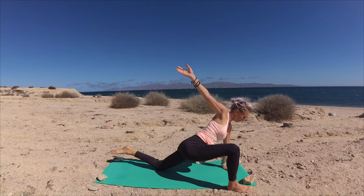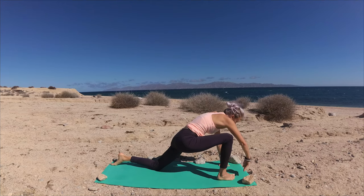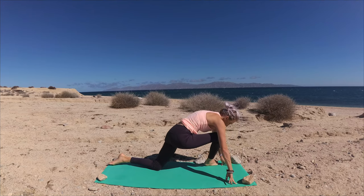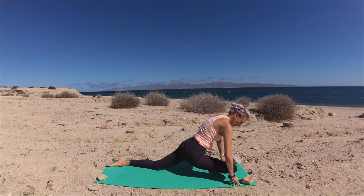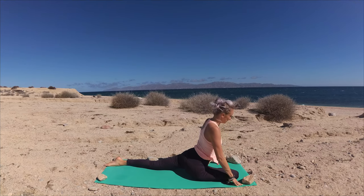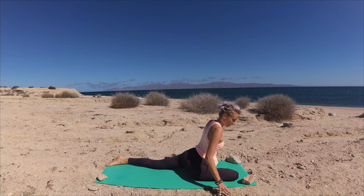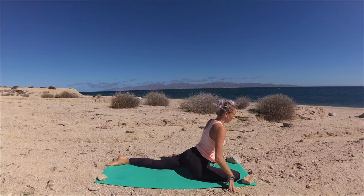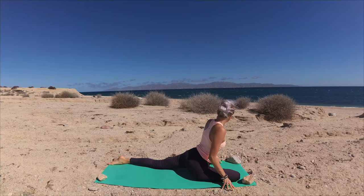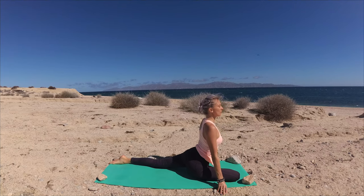Now with control, release your foot and circle hands to the front of the mat. Then heel toe your foot to the opposite side of the mat. Then we'll lower your shin to the mat, right knee near your right thumb, coming into pigeon pose. Glance to your back leg to ensure it's in one long line, toes pointing back. Weight is evenly distributed across your hips. Fingertips at your side. Breathe in, arch your back, lift your heart.